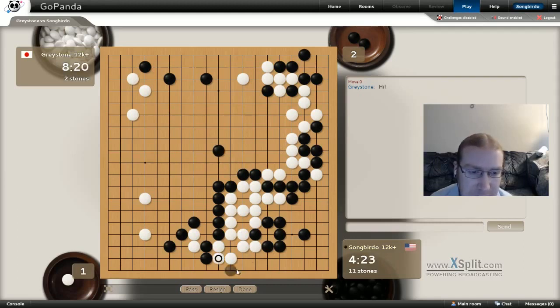You didn't need to do that. Let's see, this descent is now a problem, so I need to respond to that. So it was a Sente move. And later I can come in here and take the entire... Excuse me. Take the entire corner. I don't know what that is.